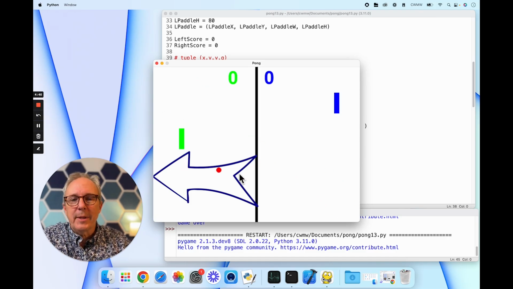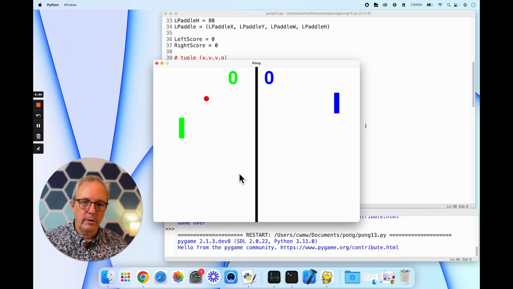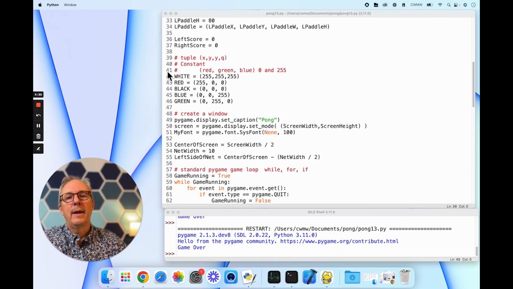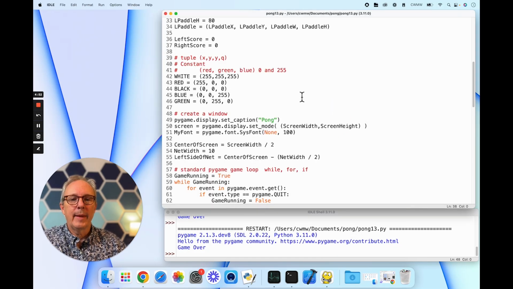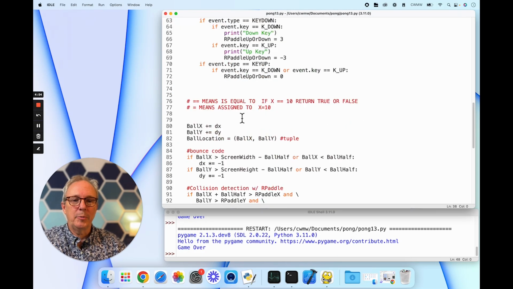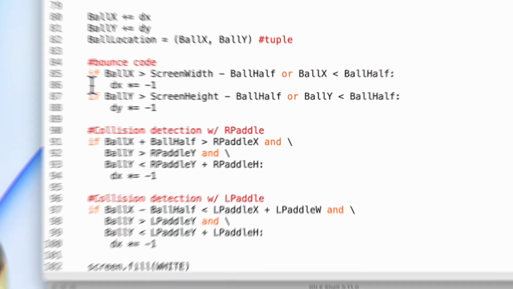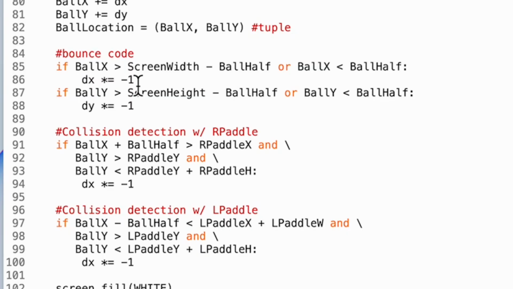And on top of that, we really don't need it bouncing off the right wall or the left wall. So that's that X coordinate. So let's see if we can get rid of that X coordinate. And we know it's down here in this game loop. So let's see, here's our bounce code. Okay, so notice line 85, 86, that is basically dx *= -1.